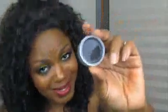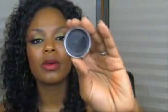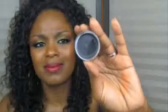But for $12, yeah, okay? I'm not paying more than $12 for an eyeliner anyway. That's still kind of steep for me, $12 for a gel liner, when I can get them for $6, I can get them for $3. Wet n Wild has one, whatever. But it's better than the Wet n Wild one. It's better than the gel liners that I have, okay? Love it. It glides on beautifully. It's just the best gliding eyeliner. I love it. Love it.